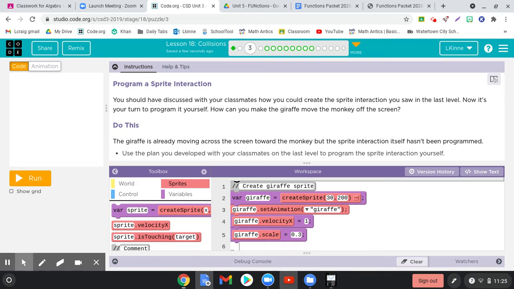For part 3, I've completed some of these already, but if you need further explanation, I'd be happy to go over it with you. The giraffe is already moving across the screen towards the monkey, but the sprite interaction itself hasn't been programmed.